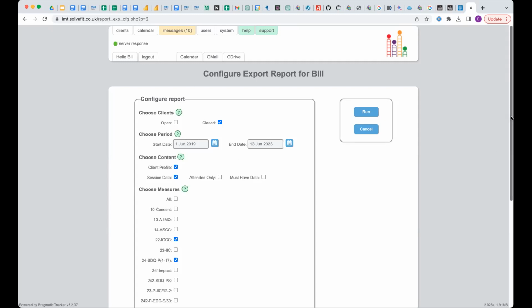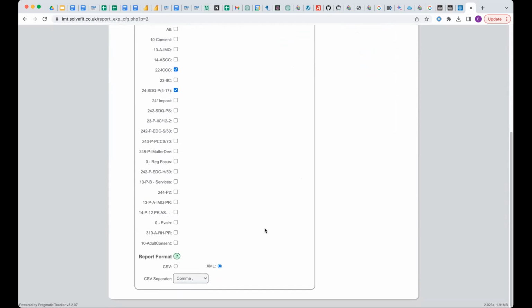Choose your measures. And I would advise you to always run it as an XML. Running it as a CSV is just not very successful. The advantage of an XML is that it's a quicker report to build. The disadvantage is that you then have to copy and paste from one sheet to another. When you get an XML download, you can't just double click it to open it. You've got to go find it wherever you have it in your downloads folder, right click on it, open with, and then you open with Excel, and then it will open up and give you tabs down the bottom. And you can take the information from one tab and copy it into the other one.